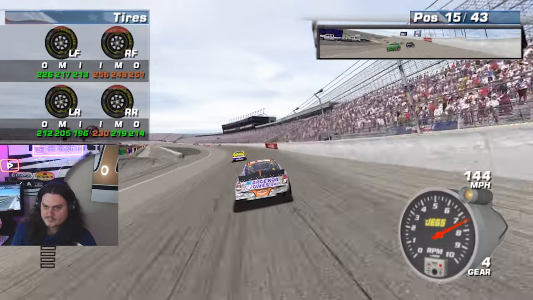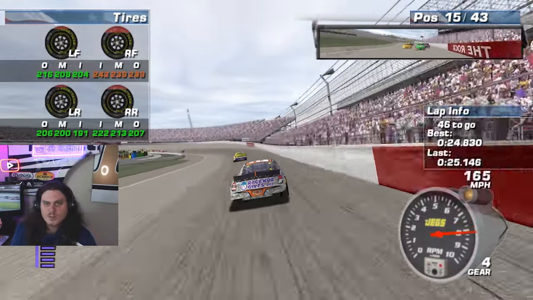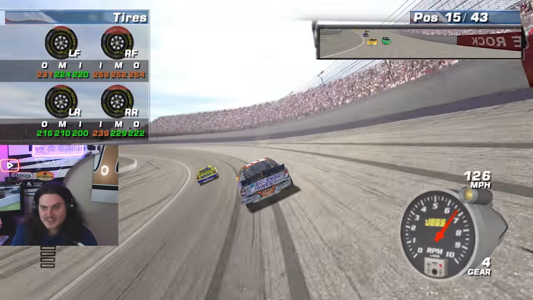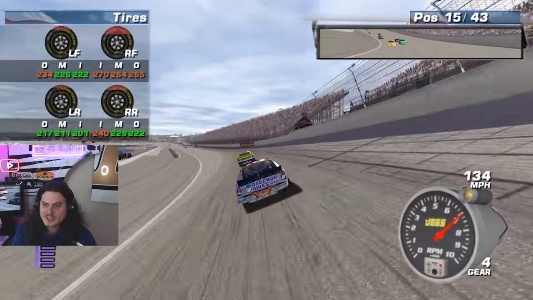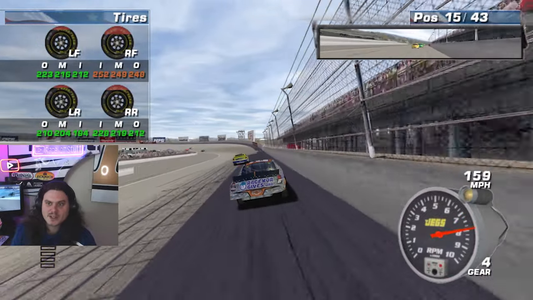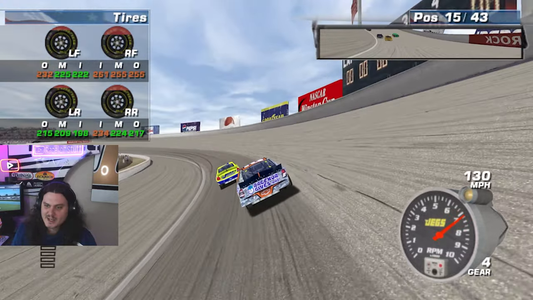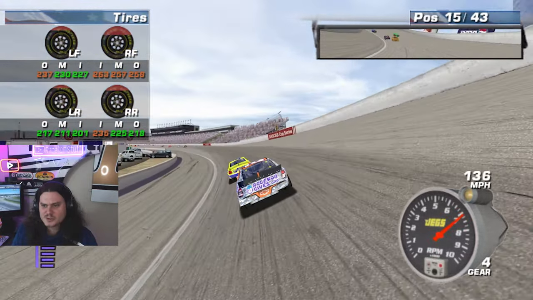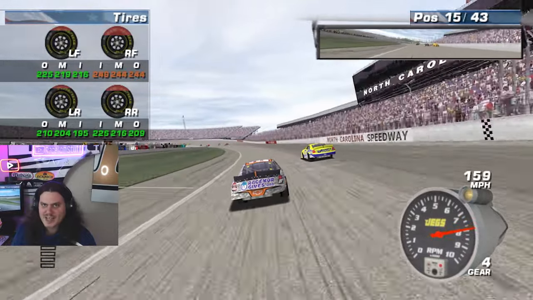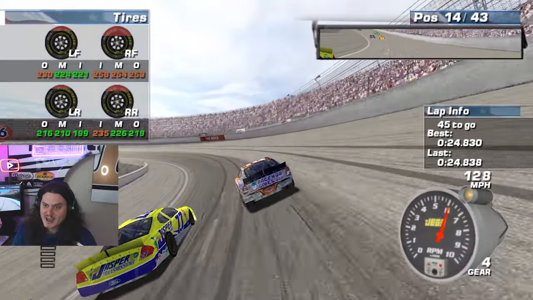All right, question of the day. What is the dumbest or worst thing your favorite driver ever did? Being a big Kevin Harvick fan, the 2015 Talladega debacle, where he had transmission issues, I think it was, and basically let Trevor Bayne go high and then turned up to get out of the way.